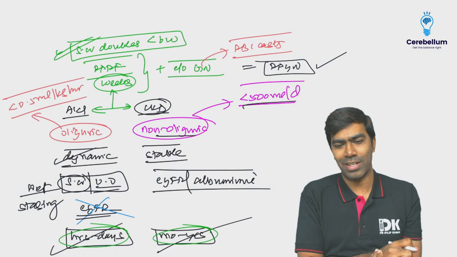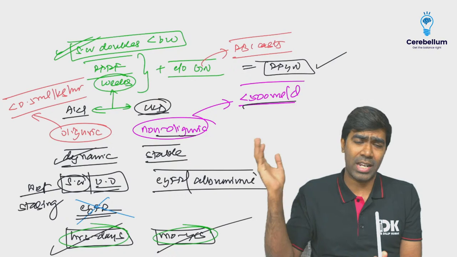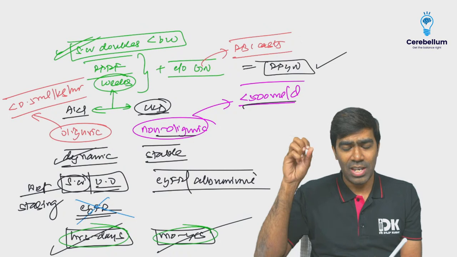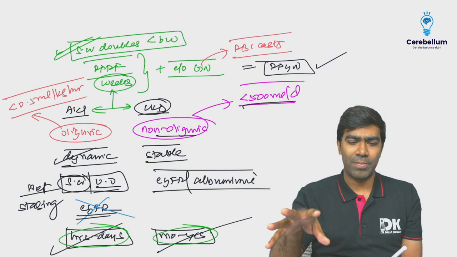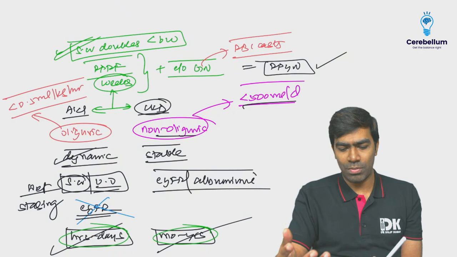No, crescents can be seen in any condition. Even chronic kidney disease can show crescents. Those are called chronic fibrotic crescents. Crescents are just a marker of severe kidney injury, severe glomerular injury. Whenever you have a severe glomerular injury, it's going to show crescents. So I don't know how to explain that.